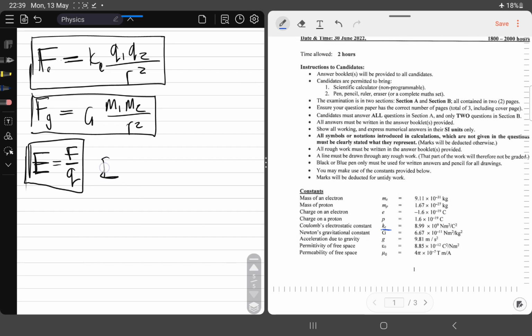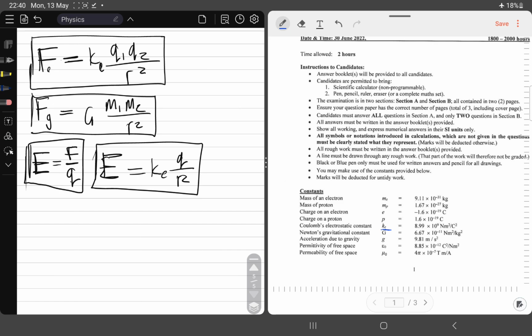Now, since this electric field is equal to force over charge, we remove one Q from the formula of force, and we can say the field is equal to KE Q over R squared. You should know this in case we apply the principle of superposition to a field, where you're supposed to get the field of one particle on another. So this is what we're going to use.